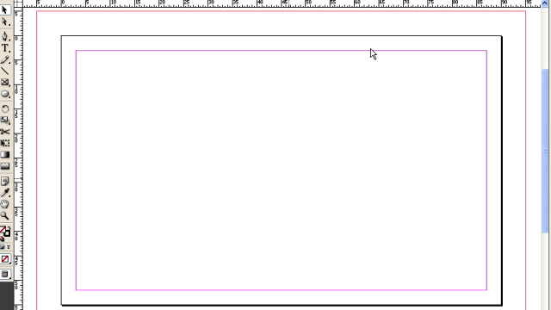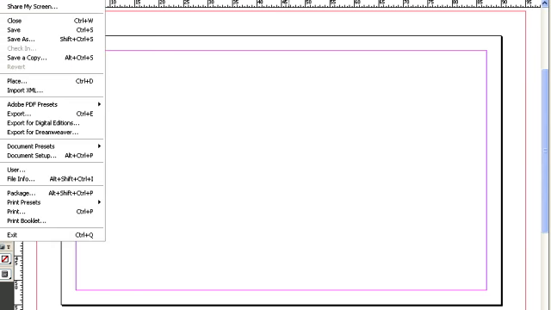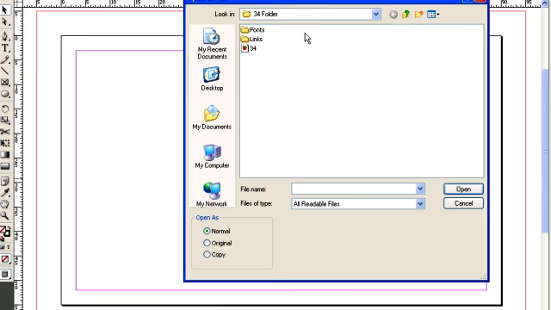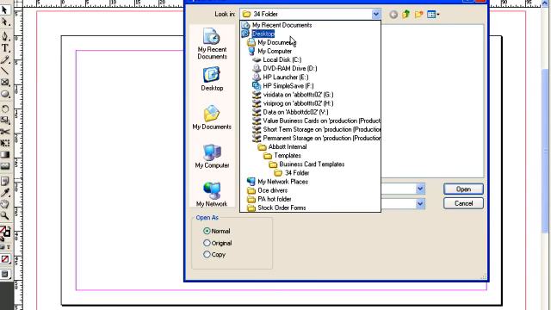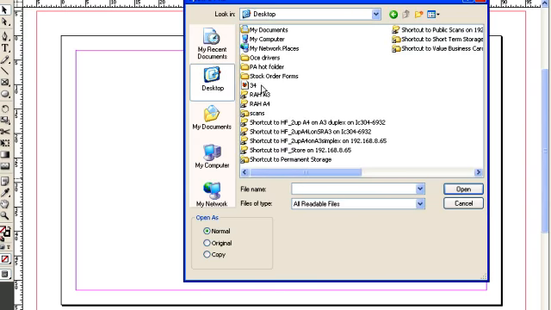On the inside here, there's a purple border, the margin, which is for your text and for any logos that you want to safely print on the card. Anything that you don't want to be cut off the card, that you want safely on the card, should sit within this purple border. So what I've done for you is I've created a bit of a sample card, which I'm just going to pull up now, and we'll have a bit of a squiz at.